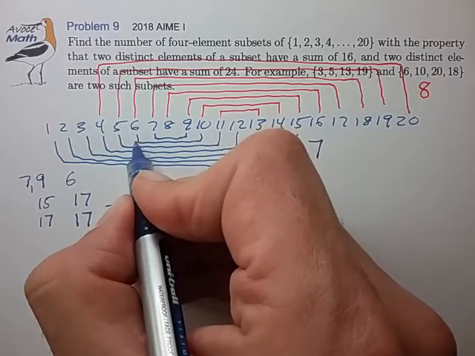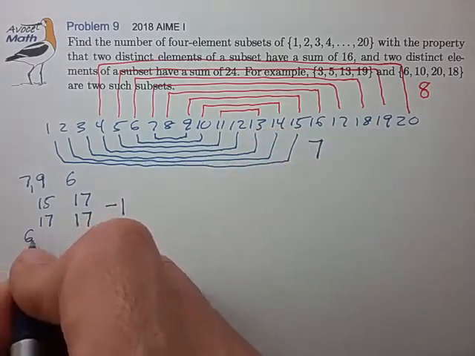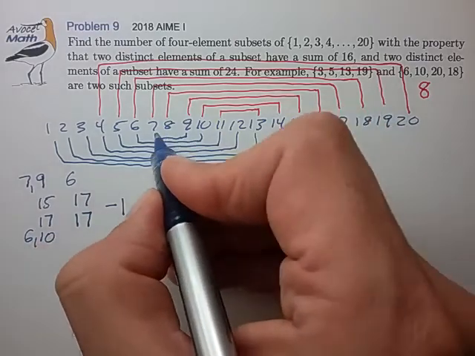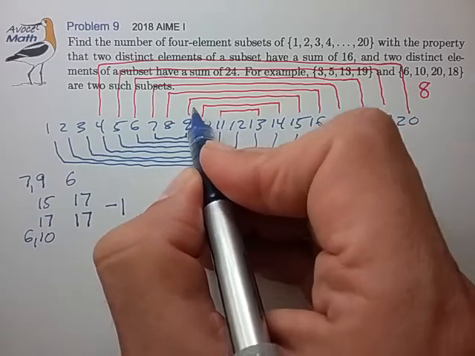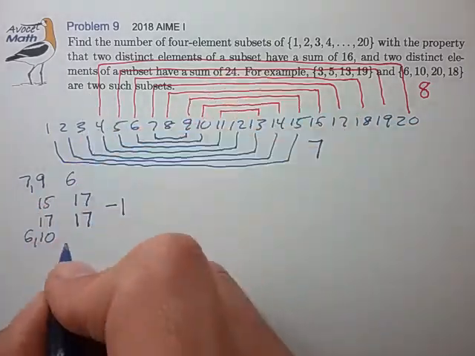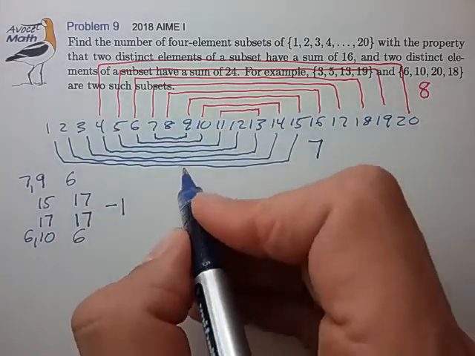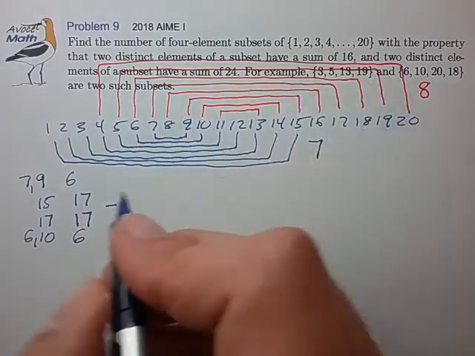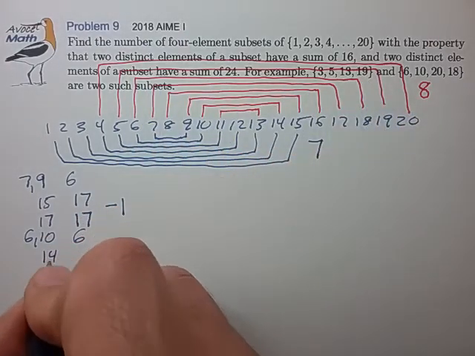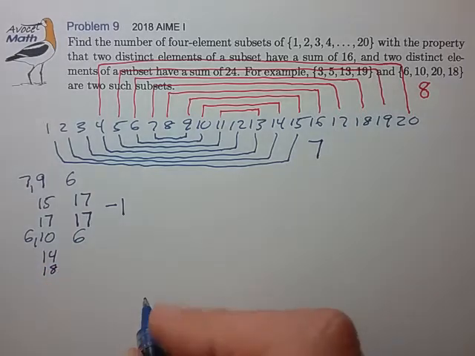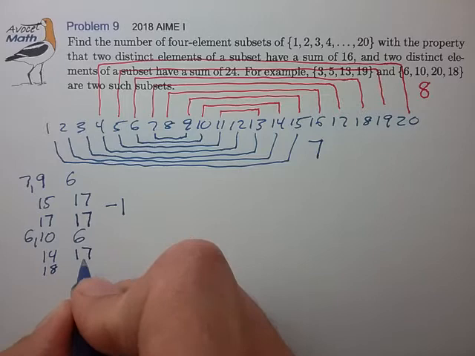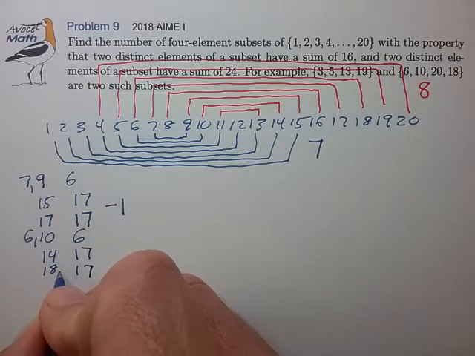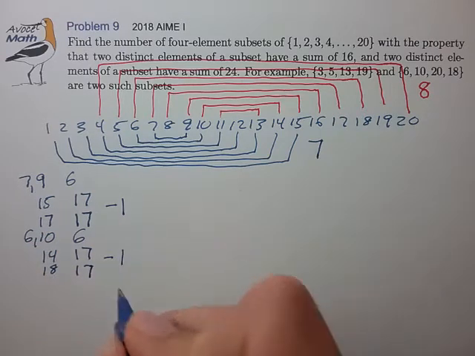Okay, let's continue with the second blue pair, 6 and 10. Here again, if the other two numbers do not overlap the 6 and 10, that could occur in 1, 2, 3, 4, 5, 6 ways. If it does overlap, it could occur in one of two ways. It could contain the element 14 or the element 18. In either of these cases, the fourth number could take on any of the 17 remaining numbers. But that overcounts the 6, 10, 14, 18. Put a minus 1 there.